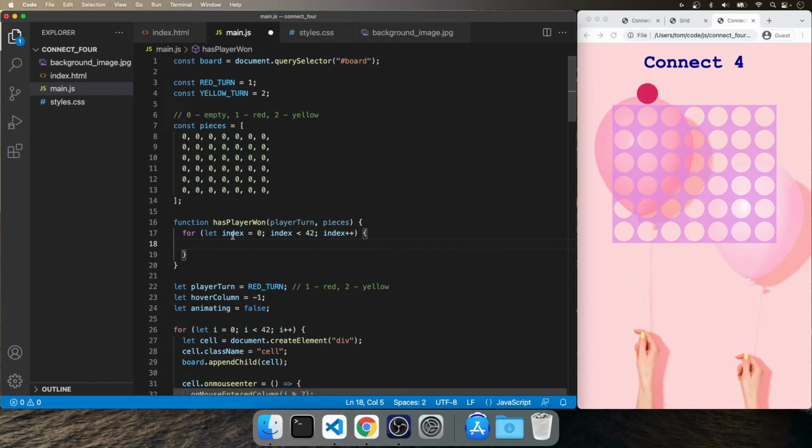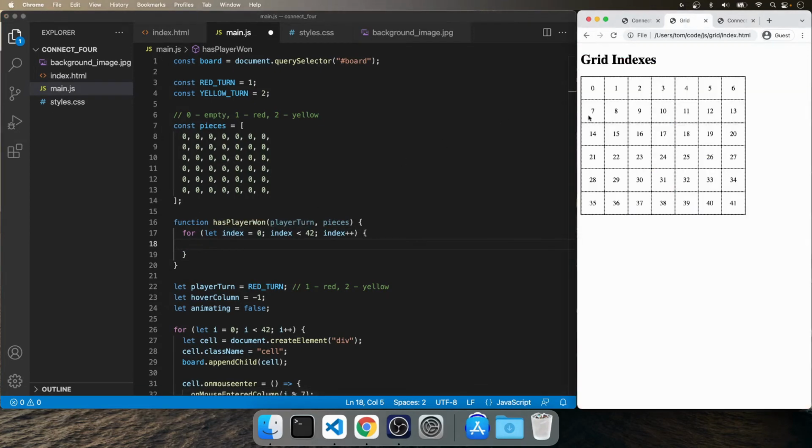And what we want to do for each of these indexes, so these indexes are going to correspond to these values here, is to basically check, is this index the start of a horizontal win, a vertical win, or a win in the left to right, bottom to top diagonal, or a win in the right to left, bottom to top diagonal. And so we keep looping through the array until we get to the end. And if any of them actually match our logic, then we know that the player has won. So let's write those things out in comments.